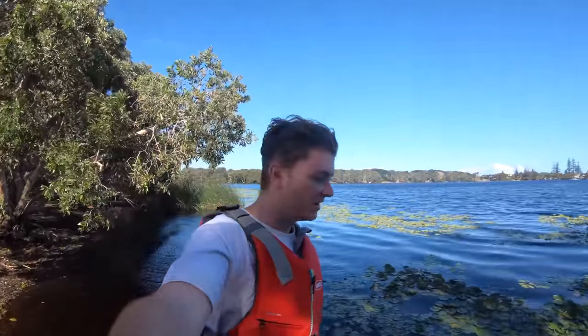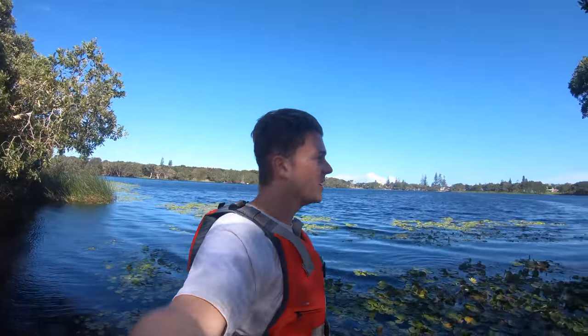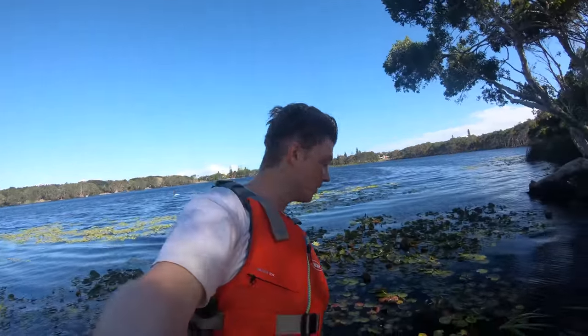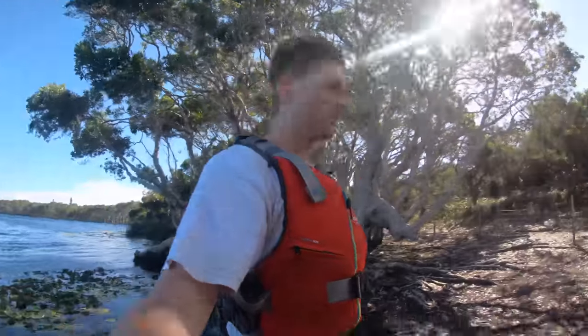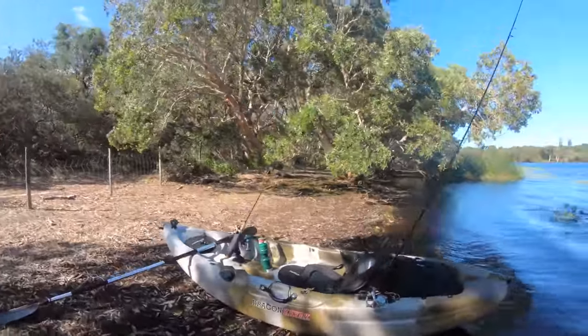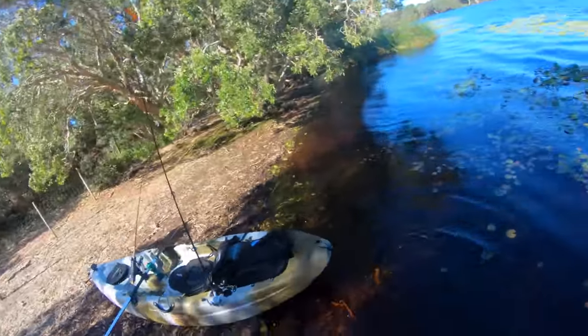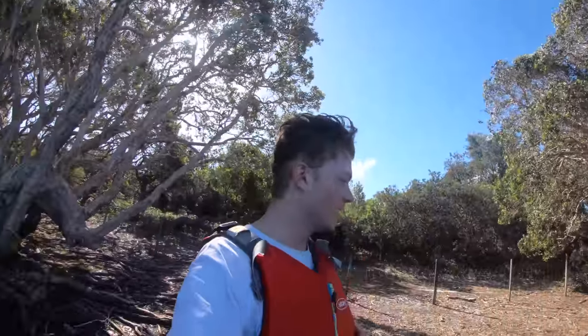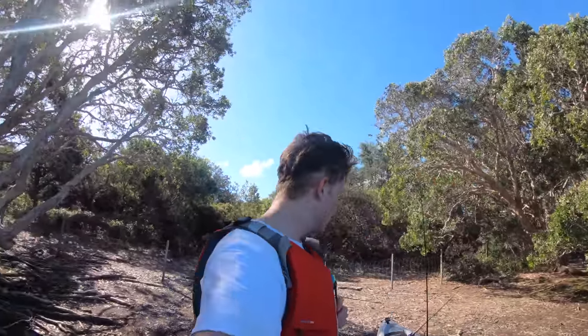I'm really enjoying it. Because this is my first time actually kayak fishing, and that's pretty good how I got one bass so far. So this is my rig here. It's just a dragon kayak here. I hope you like my new kayak. I certainly love it. Good fun. I'll definitely be doing more kayak videos. Let's get back into it and catch another fish.